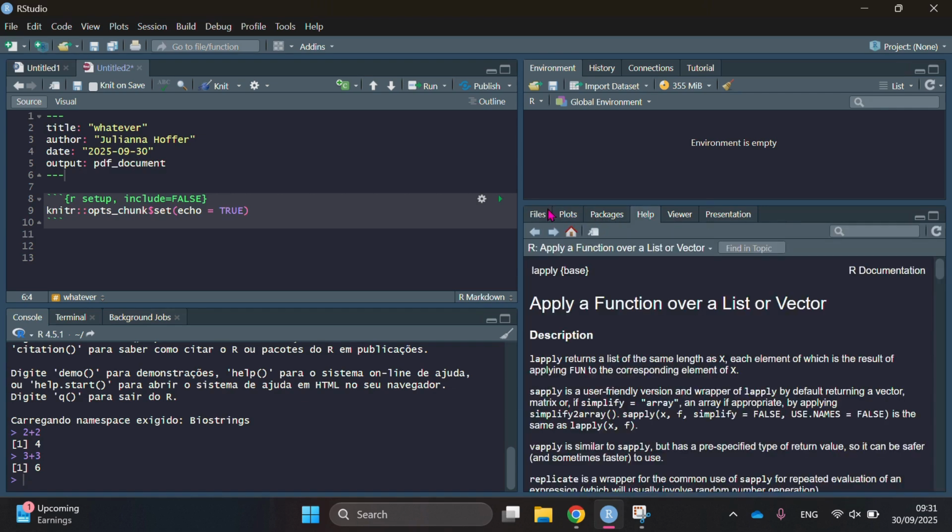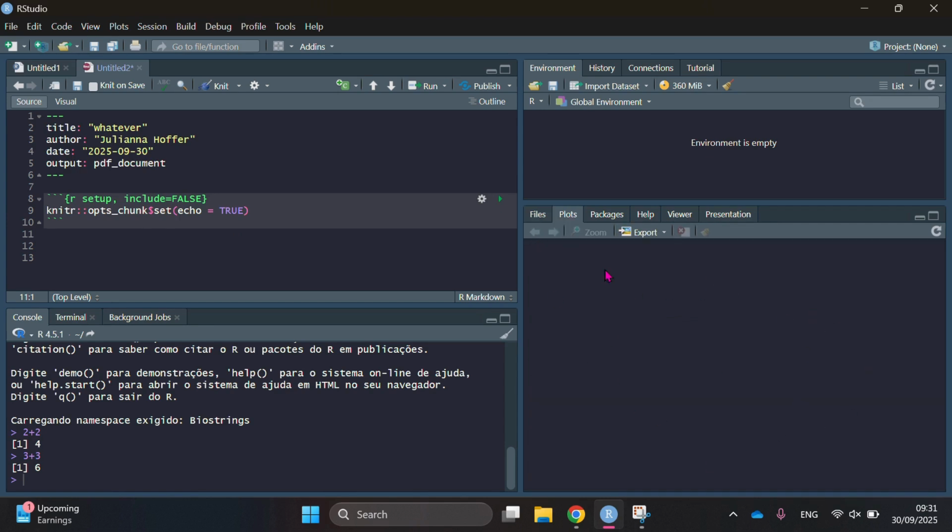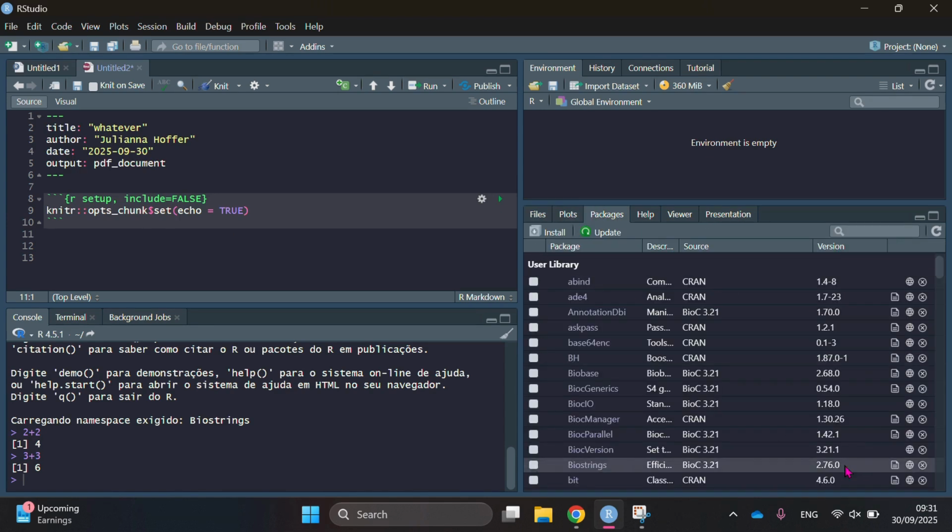So you can get a lot from here. So for example, if you make a plot, your plots are gonna show up here in plots. If you wanna download a package, you can download it from here or see what packages you have from here. So it's very versatile.